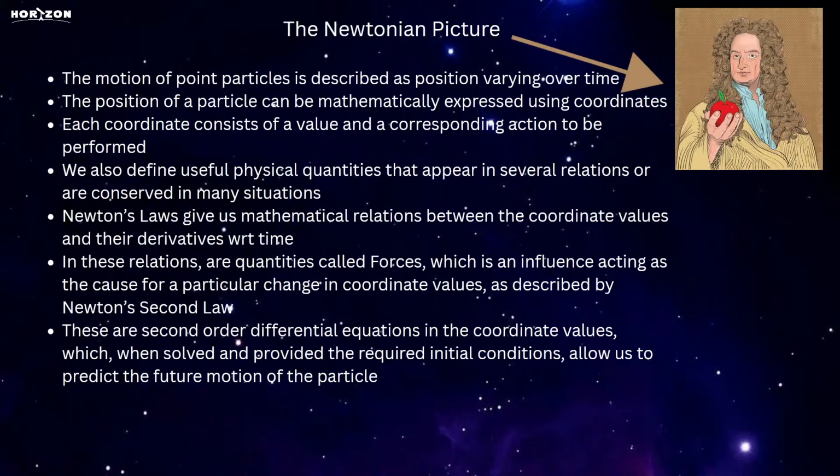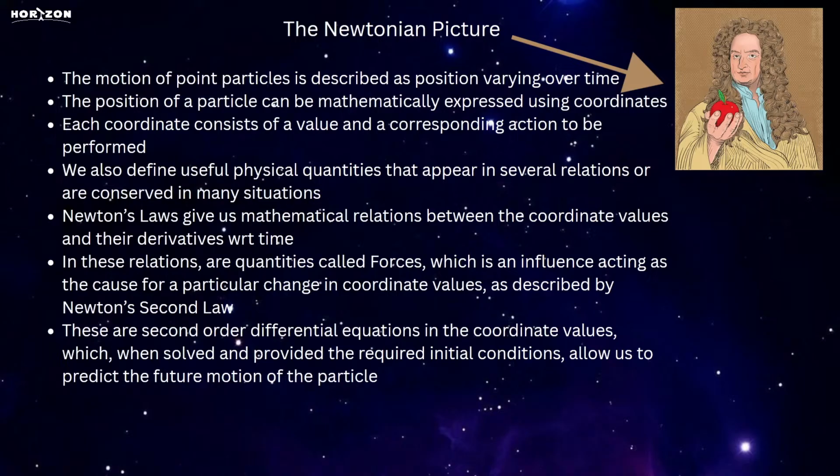Now, moving next to the Newtonian picture. Before looking for alternatives to Newtonian mechanics, we'll first try to understand what the Newtonian picture has to offer. Most of us would already be familiar with how Newtonian mechanics works and what it is in essence. First of all, the motion of point particles is described as position varying over time.